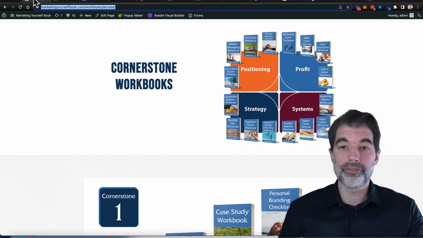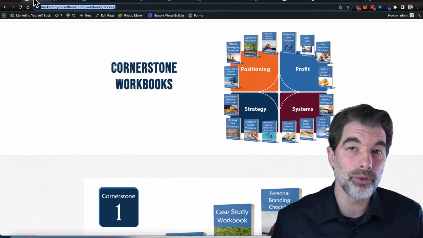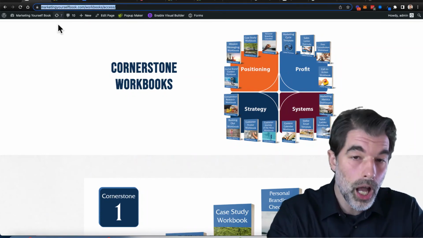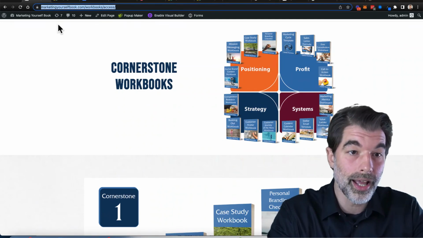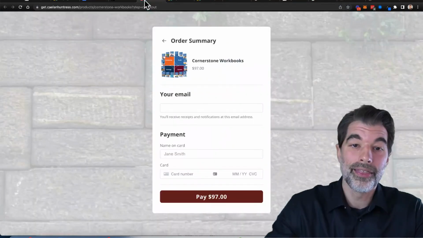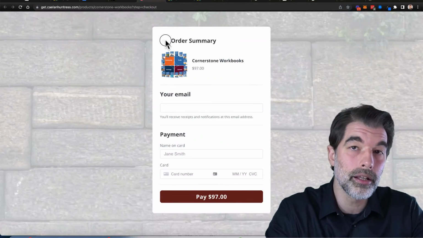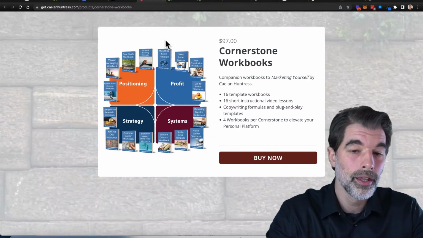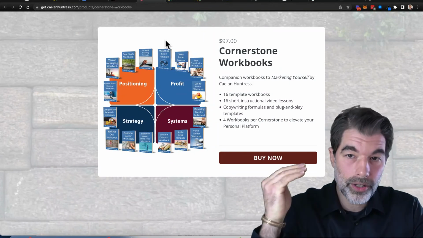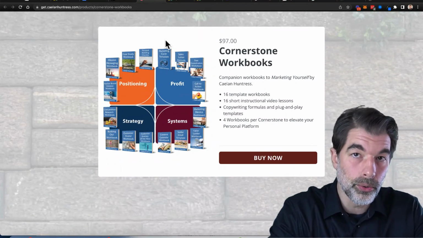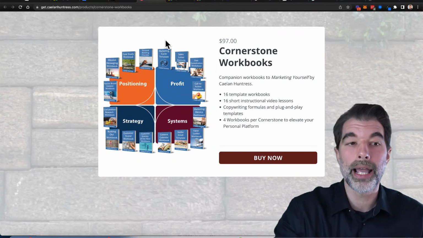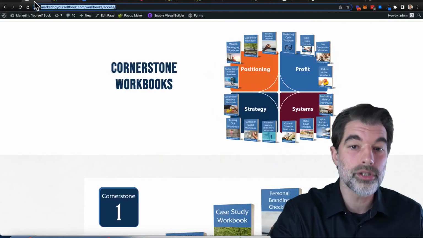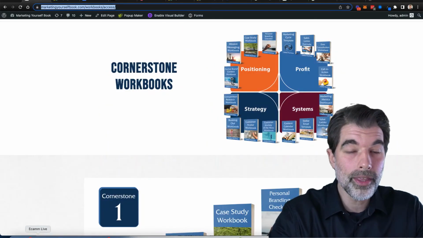When I looked at everything, like what's going to be easiest on the user and what's going to be easiest on me, a password protected page in WordPress with a payment gateway that's set up through my email automation system was the simplest, least overhead version for me to use so that I could deliver my content easily and quickly to my customers. So I hope that you found this video screencast useful.